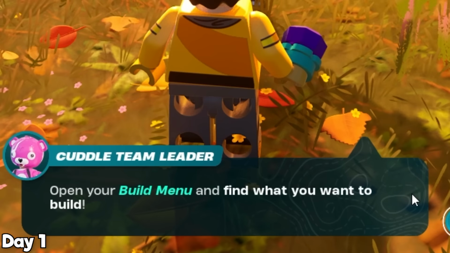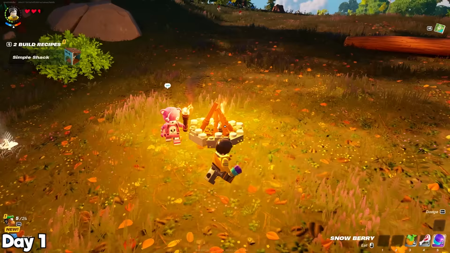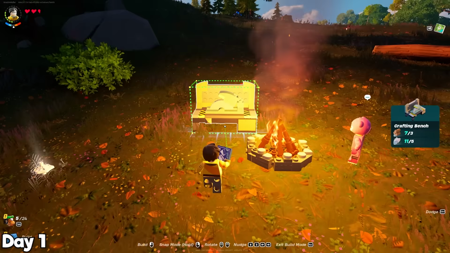Open your build menu and find what you want to build. I mean, that seems pretty straightforward. Right, there it is. The campfire. Let's get that placed down. Me and Cuddle Team Leader, we can have a nice little campfire to sing songs around. And now we can also make a crafting bench. I guess we'll just place this down here.